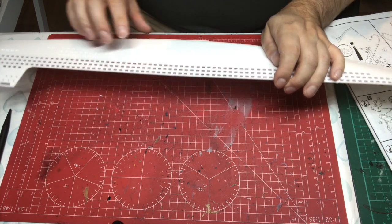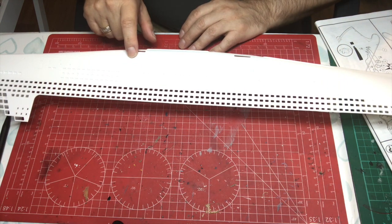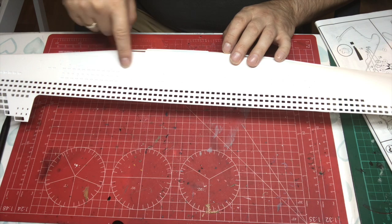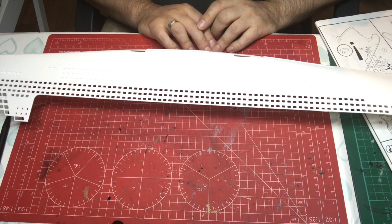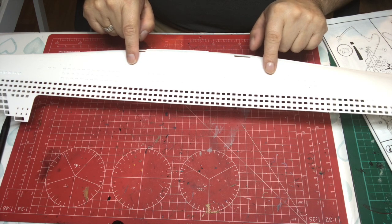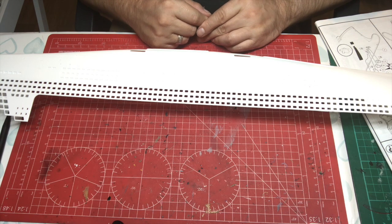So you can model those open, and I've been considering whether I want to do that or not, and I'll be honest, I've not made a final decision. So while I'm cleaning up this and going around and rescribing some of these holes and grooves and so on, then we'll think about it. If we open that up, we've got to make some modifications to davits, assuming that the tender's launched. And then we've got to consider what we would do with the tender. So there's lots to think about, as well as building inside the ship what is there, which is really a staircase and a wooden platform.